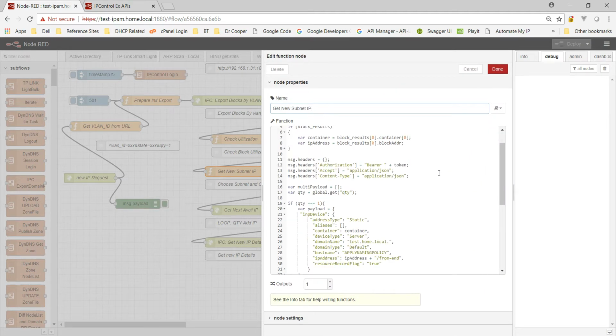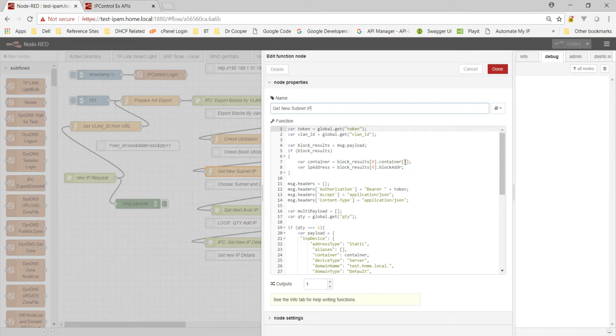And then we're going to go back down, and we're going to get the subnet details, and we're actually going to create the import for the device based on the extract of the container information and the subnet information that we just obtained through the available utilization array. So we're going in and checking the block results, and we're going to pull out the first subnet from that array that was available to us that matched that criteria. That's effectively how we're going to do it. Block results 0, container 0, and then the block address for that first result.